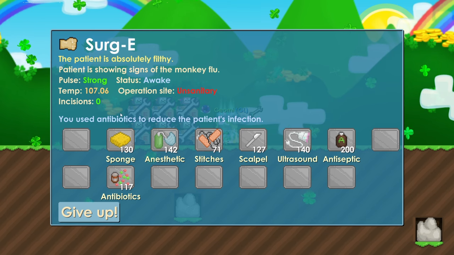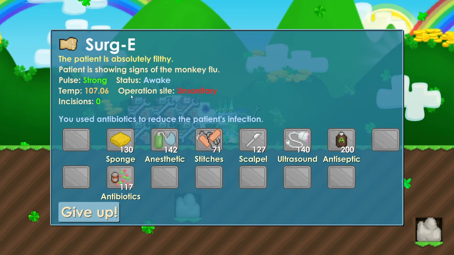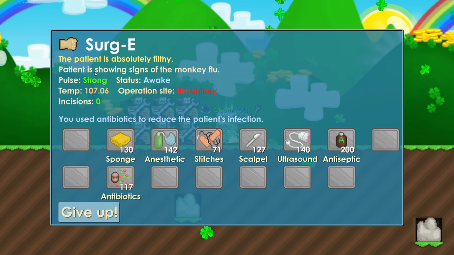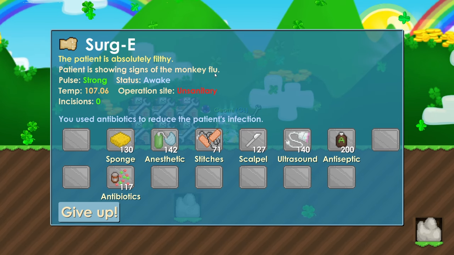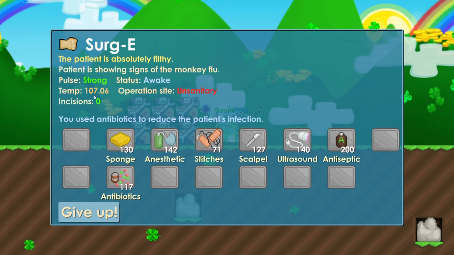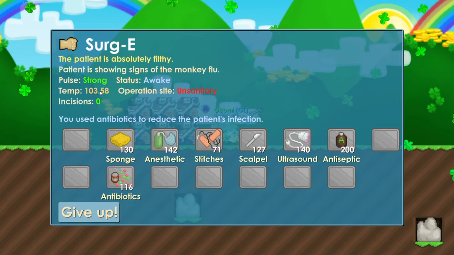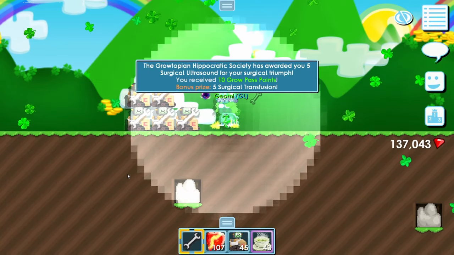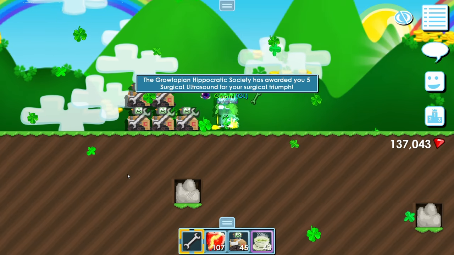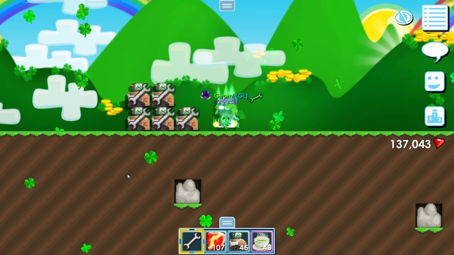Okay, now there's no more red text, only this one right here. And the operation site is not important, you can just ignore this entirely. We can see that the patient has a monkey flu. You can see the yellow text next. It says temperature is yellow, so just keep using the antibiotics. It's still yellow. Oh, and it's done. That was the flu surgery. The flu surgery is the easiest of them all because you only need to use antibiotics, nothing else.